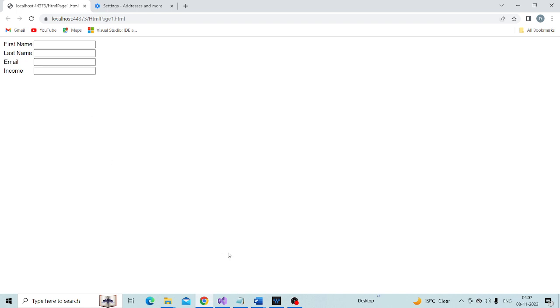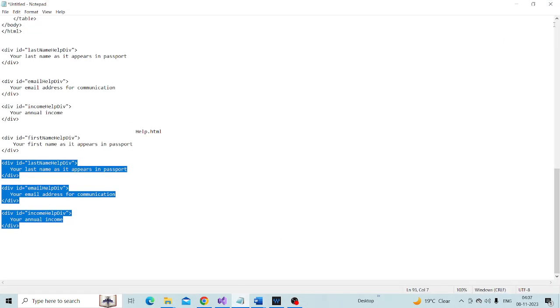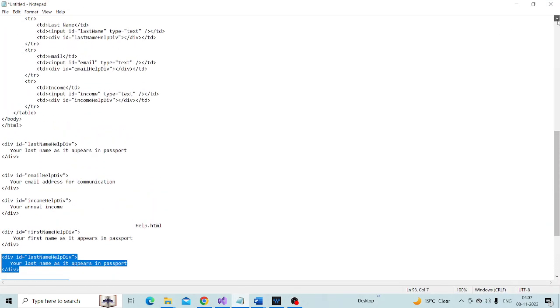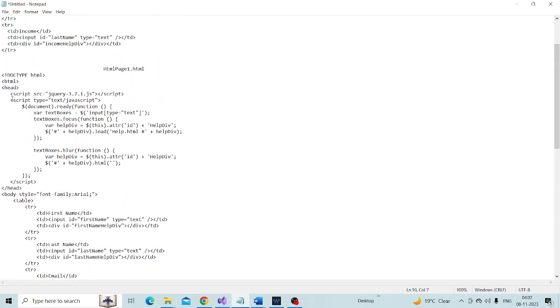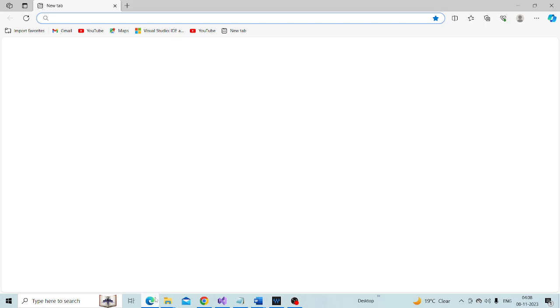So what we will do here, we go to the notepad and take this chunk of coding, copy it and paste it here. Where to paste?